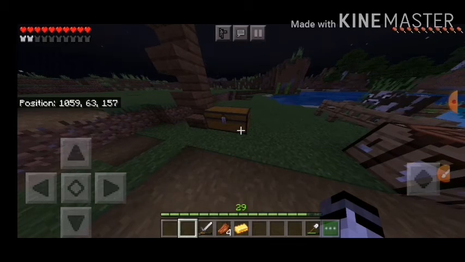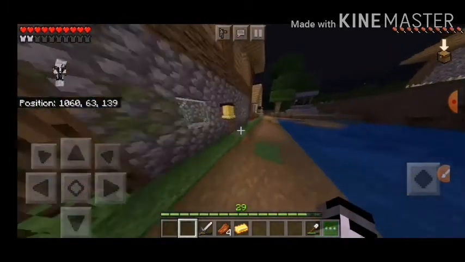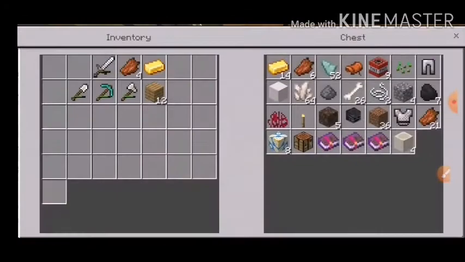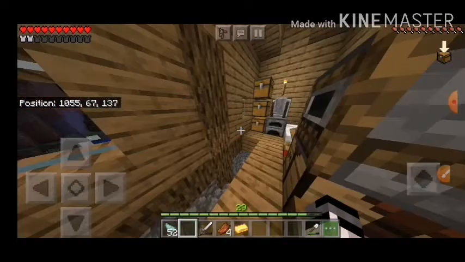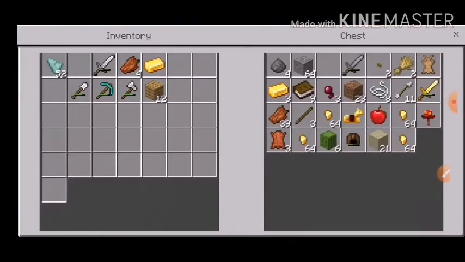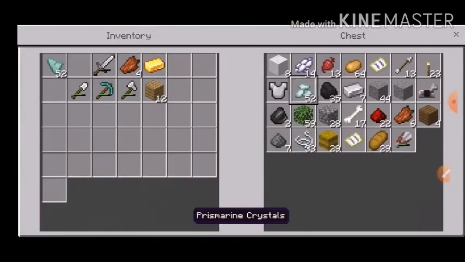49 prismarine bricks. That is easy because we already gathered prismarine things. I think I'll put them in this chest. Yep. Oh, well, one of them. Where did I put the other one? In here? No. In here? No. What about in here? No. Oh, there they are.